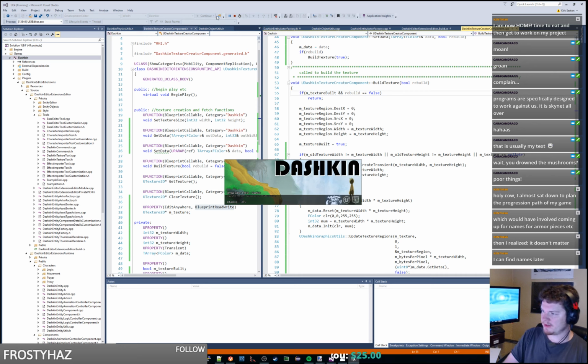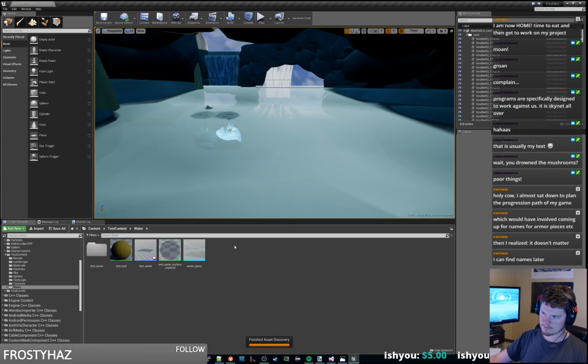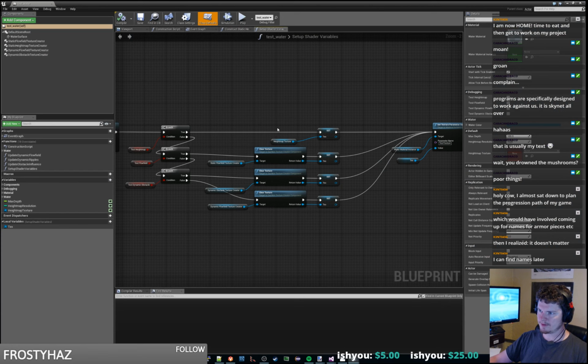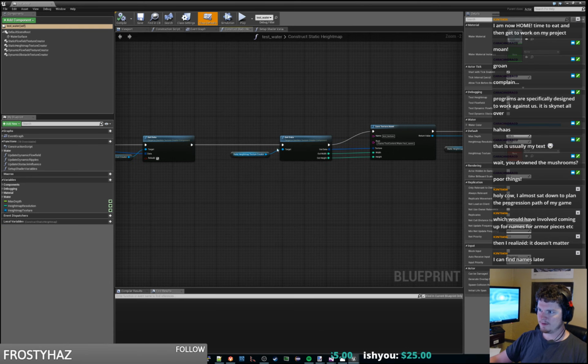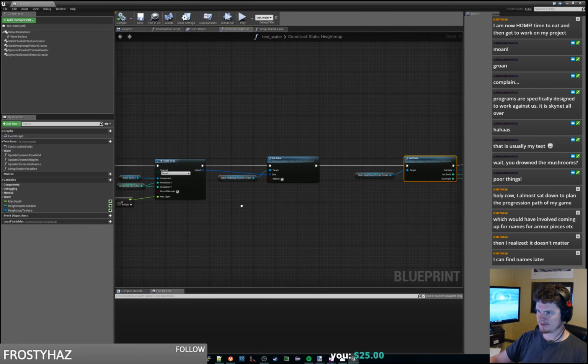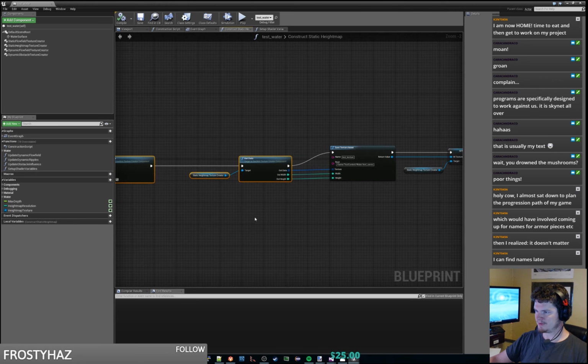Yeah, we're just going to use this to build the texture. In effect, we don't even need any of this, do we? We're calling set data and all this other stuff. We don't need this texture creator component anymore. It's worthless. I mean, we're not even using it anymore. Literally, we're not using it here. And inside of this construct static thing, we construct the data out of the output of this thing, so we don't even need any of this.